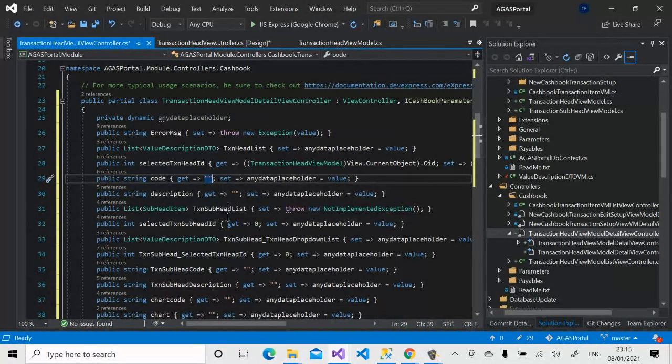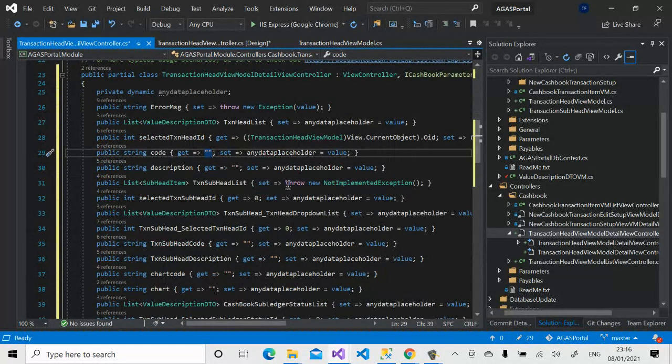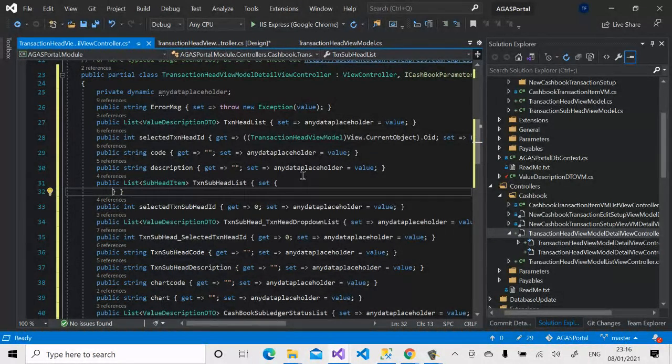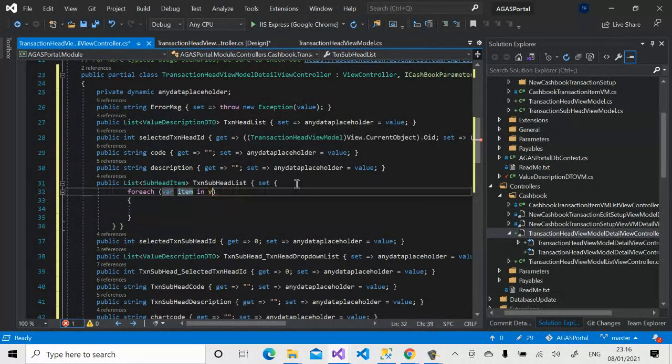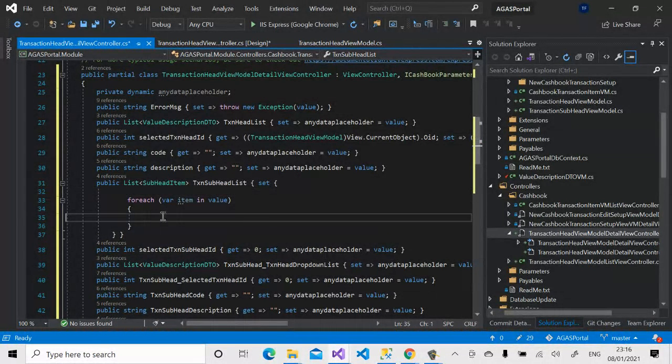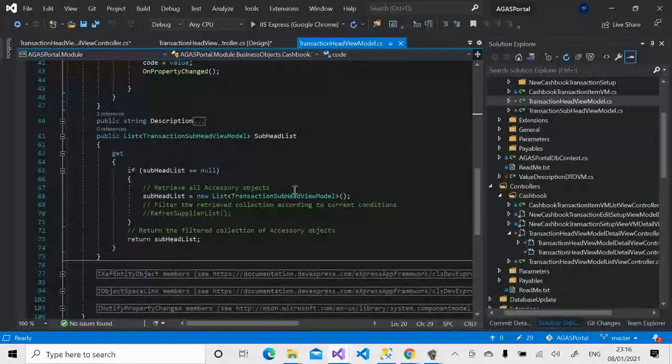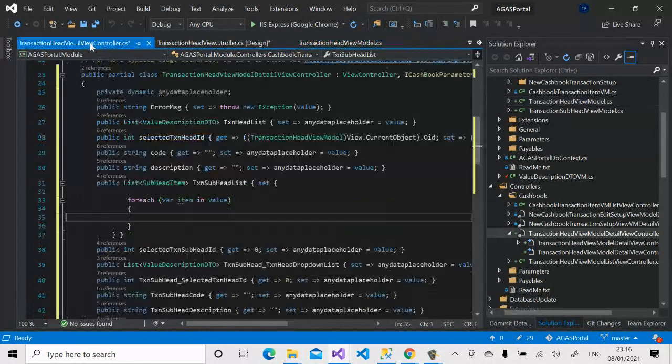Now I need to implement this part. So for each item, now on the view model, this is the model that holds the whole thing.